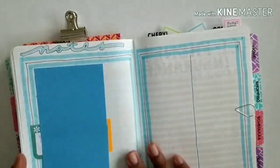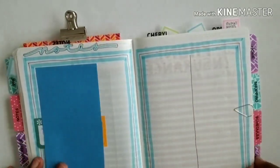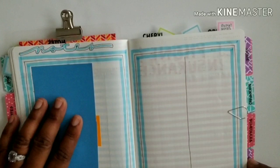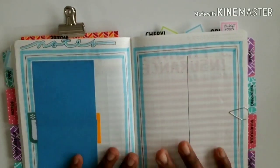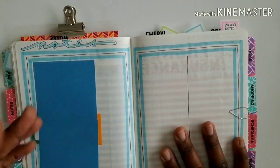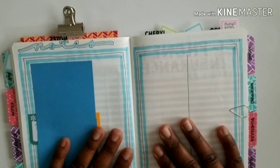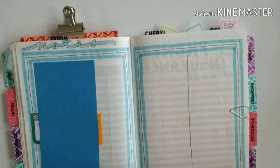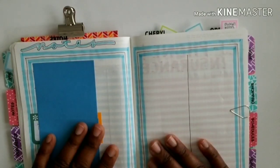Then I just have a notes page, and this is a place just to write general notes and thoughts about our finances, something I may need to look into, something we may want to jot down so that we can talk about it in our family business meeting. Just any general notes about finances. I can write something on a sticky note and pop it on here. It's kind of like a dashboard. Some things I do write, other things I just put on a sticky note. And then when I finish with that item, I can always pull off the sticky note and toss it away.